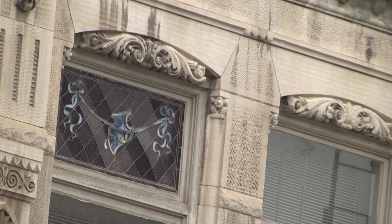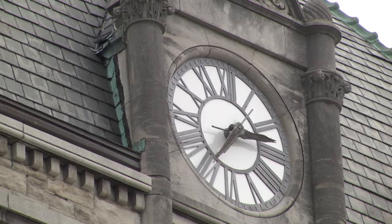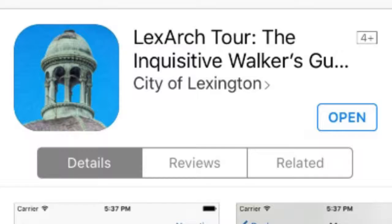Before we stop, the app itself is named. Oh, good. We'll put it up on the screen. Yeah, sure. LexArch, as one word, LexArch Tour, T-O-U-R. Okay. And anybody with a smartphone can come down, download it for free, walk around, get in front of the building, identify it, hear this nice narrative, look at pictures and so on. Yes, the whole great. Or on a cold, snowy January day, you can sit on your sofa at home and do the same thing.